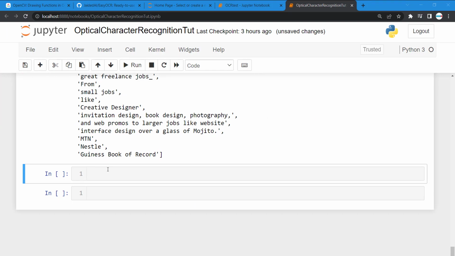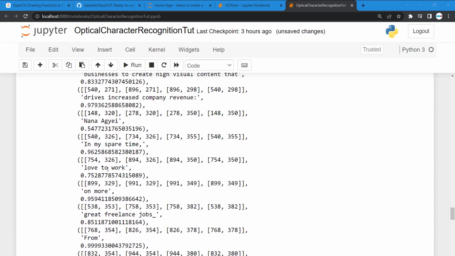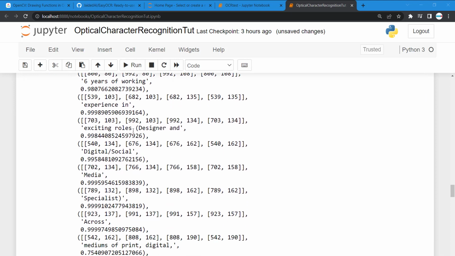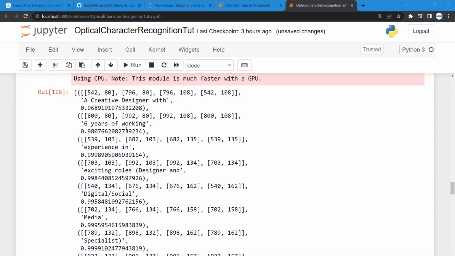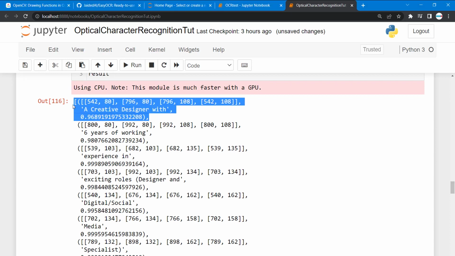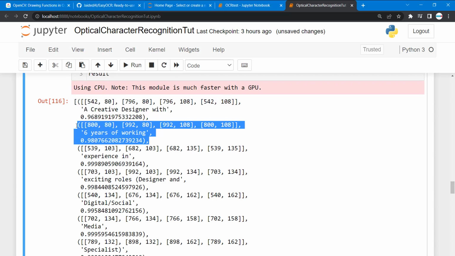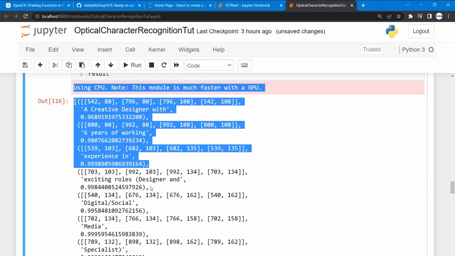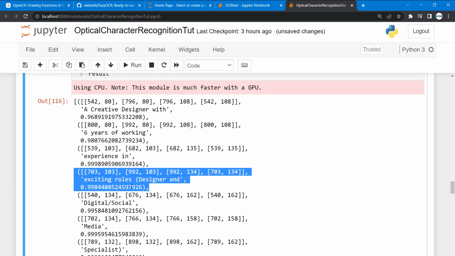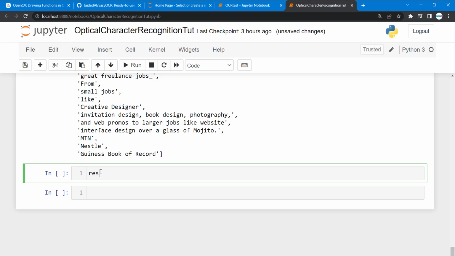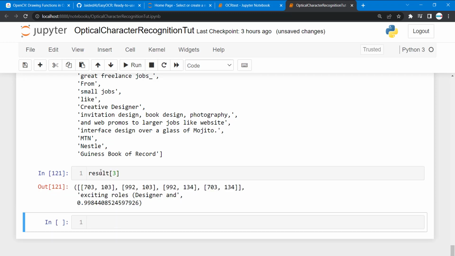Now let's say we want to access "exciting roles," this particular line. So let's see, 0, 1, 2, and then 3. Let's try using the results method. So results, and then we'll just input 3 here and let's see what comes out.